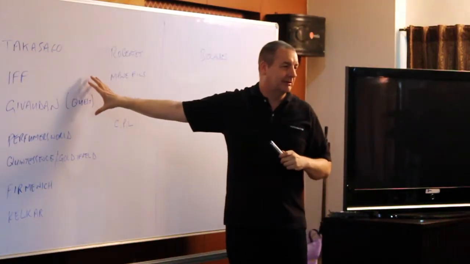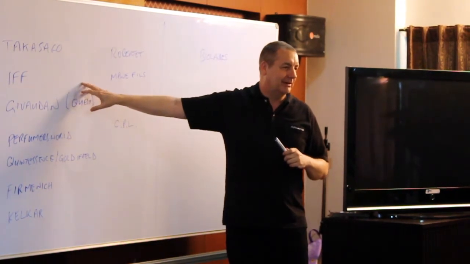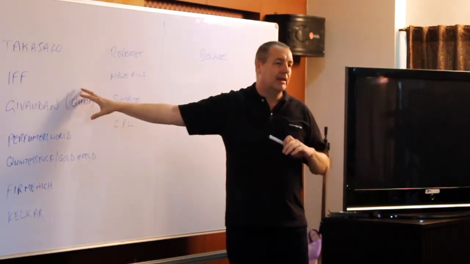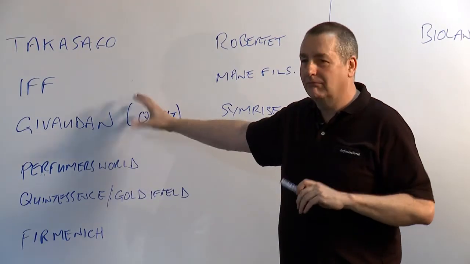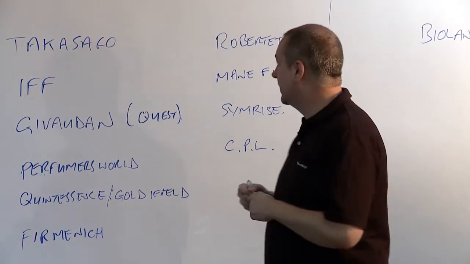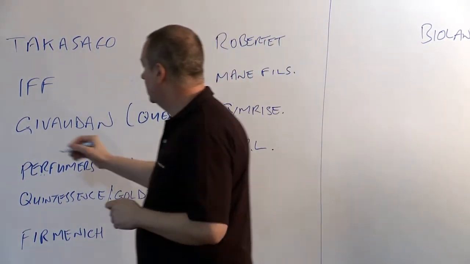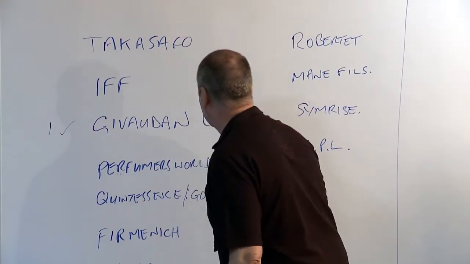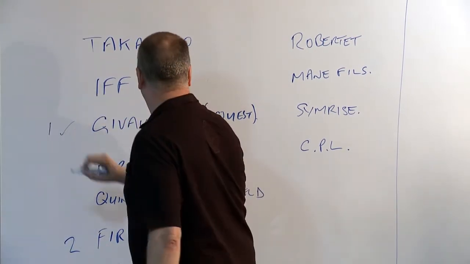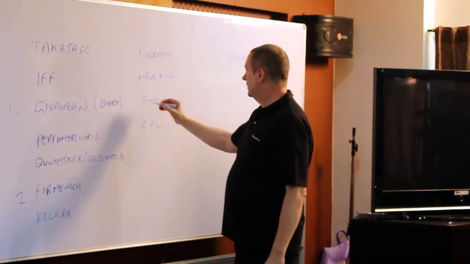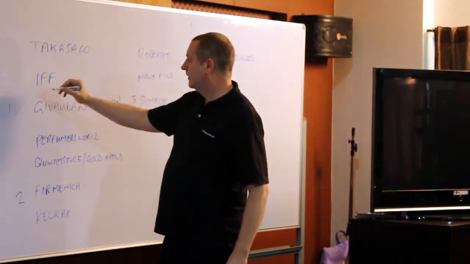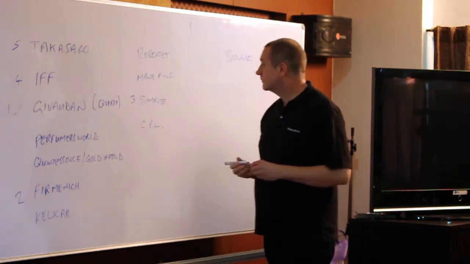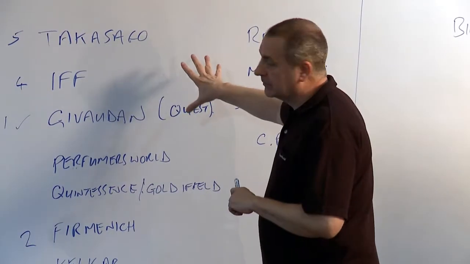So most companies are going this way. These are the companies that make perfume. And for those of you in the industry, you've heard of these names. For those of you out of the industry, who are they? The biggest company in the world is Givaudan, maybe number one. Firmenich, probably number two. Symrise, number three. Takasago, IFF, I'm not sure, probably IFF four, five, something like that. So these are the companies that make the bulk of perfume.